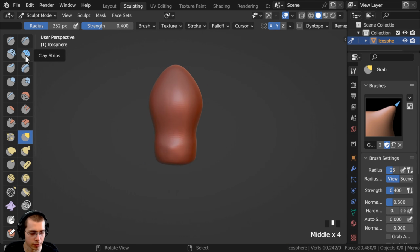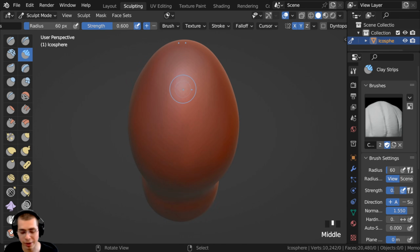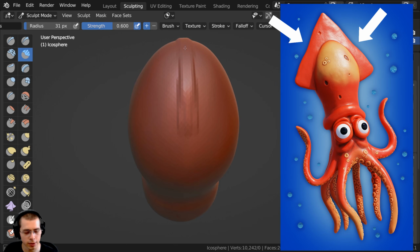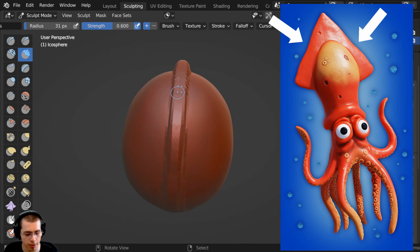All right, so I'm now going to click right back here on the clay strips brush, and we're going to navigate over here to the top, and I'm going to zoom in. So I will press the F key to make my brush a bit smaller, and then I'm just going to go along here, and I'm just going to add kind of a crease, and we're just showing where the fin is going to be. So I'm just going to go along here, add a bit more of a crease there, just kind of bump that out a bit more.